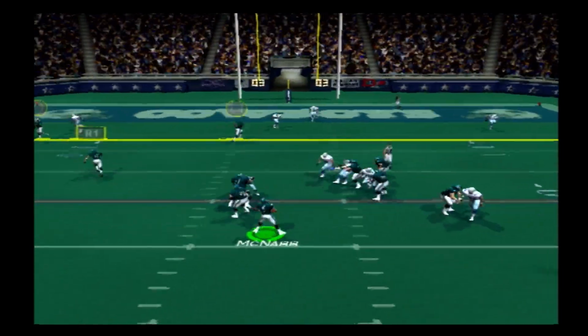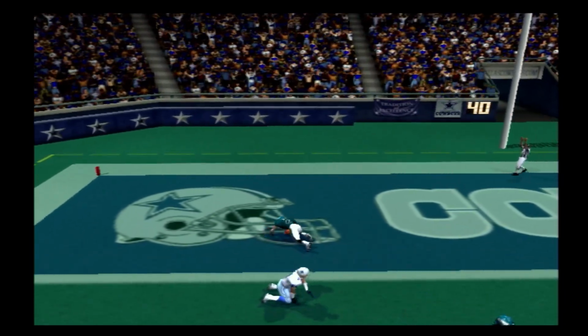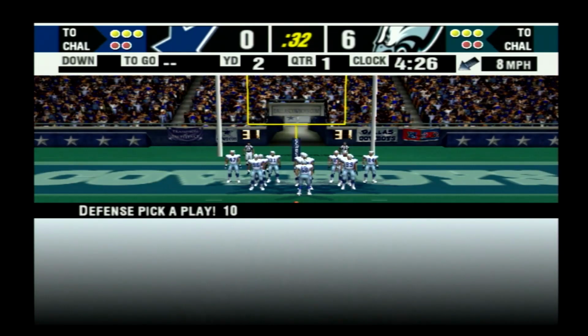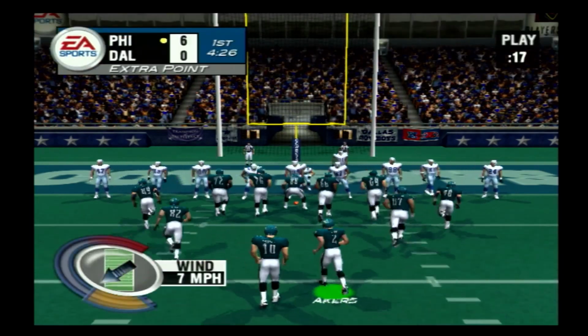Closing in, surveying the field. Scrambling around, throws it. Touchdown, Eagles. He delivered that pass right on time, perfectly for the touchdown. The quarterback went through his progression and found a receiver that he thought had the best chance to haul it in for the score.